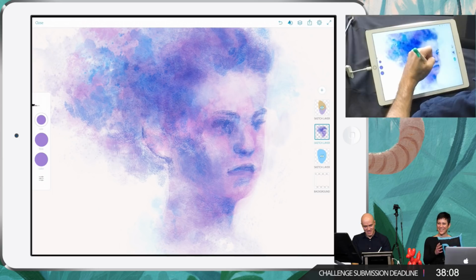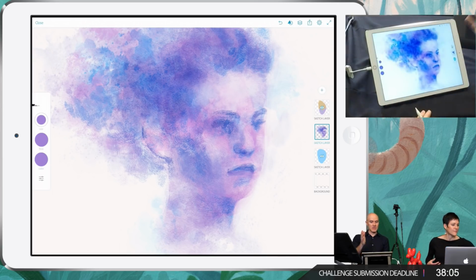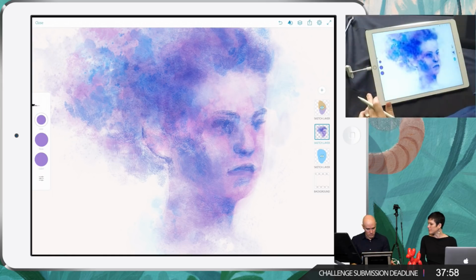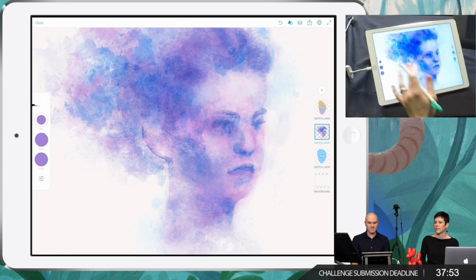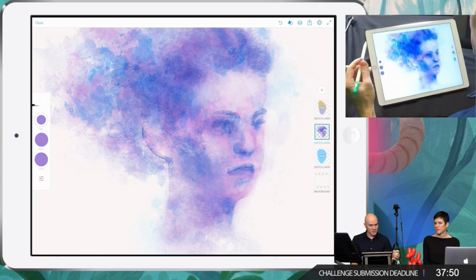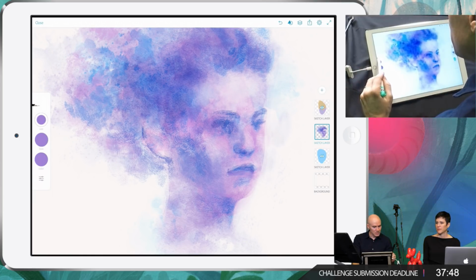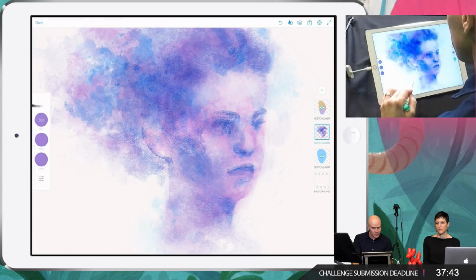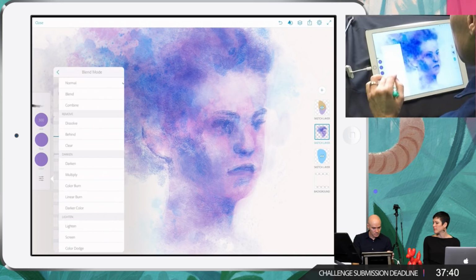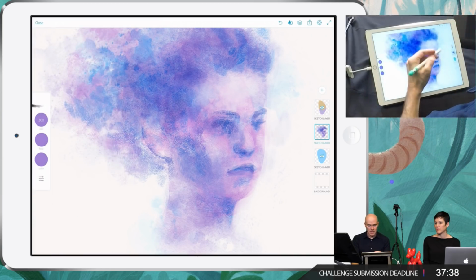I feel like the edge on the right side of the face is not soft enough. It just really went overboard with making it hard. I'm not digging it. So in order to fix that, I'm going to grab one of those softer watercolor brushes, and I'm simply going to set it to clear, like so. And I'm just going to lower the flow a little bit, and I'm going to come over here and paint over it.